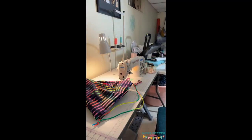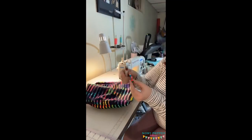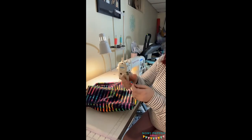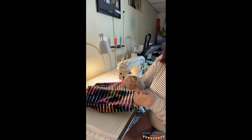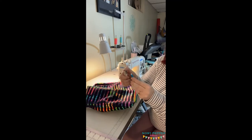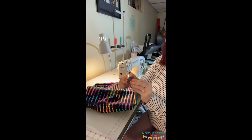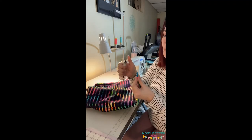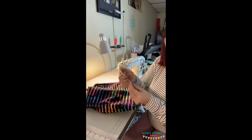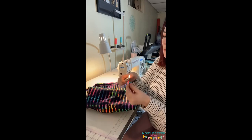Here it is. All right, so I like to just hit them really quick at the end with a lighter. I promise I won't let anything catch on fire with this. Oh, God, gross. Does the slider still work? Yeah. Okay. So I just hit it really quick to kind of melt the ends. That way it's going to stop fraying on you. I don't have to hit it very long either. It melts pretty quickly.